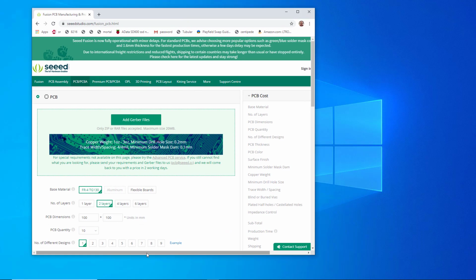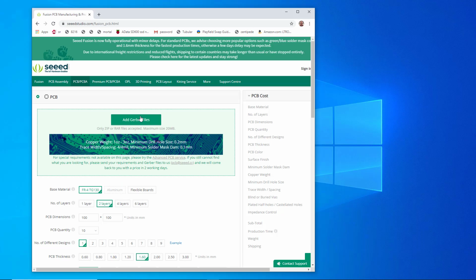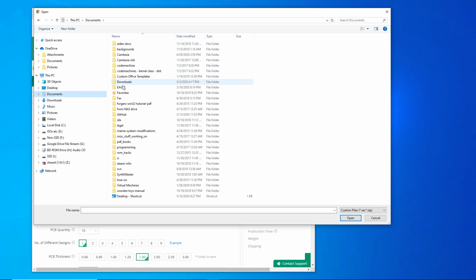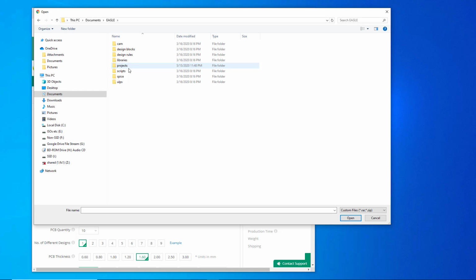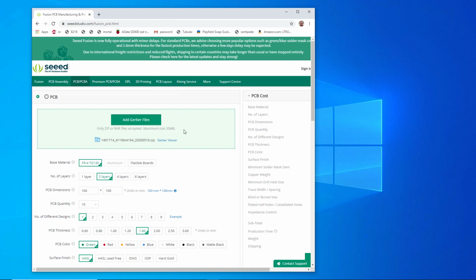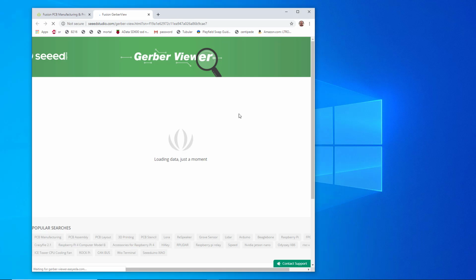and then just fill it out. You add your Gerber file, which is a zip file, and that's the file that it created. So we have to go and actually find out where it was. Eagle, was it? Projects, 41162, that, and it's a zip file. It added today's date on it. I didn't realize that. So upload your file, and you can actually choose the viewer now to make sure it looks like you expect it to look.